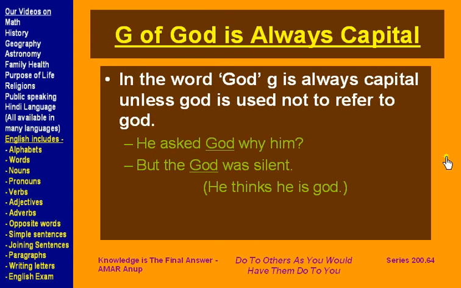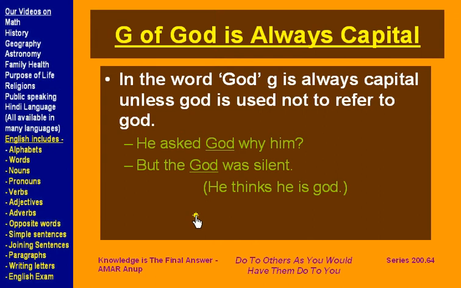Second thing is G in God is always capitalized. Unless the word god is being used in common reference, G in God is always capitalized. For example, he asked God why him. We are referring to God. But the God was silent. Again we are referring to God. So G in God is capitalized.